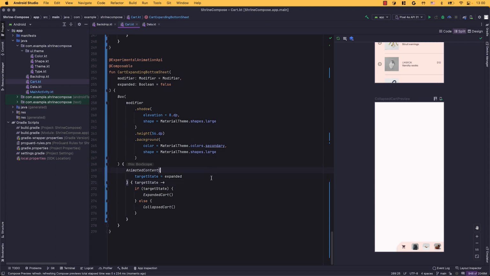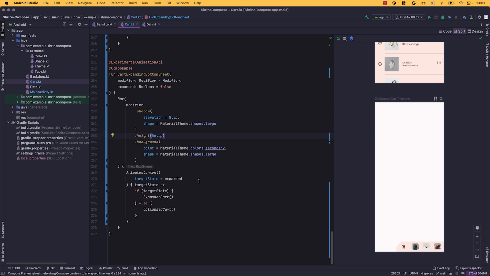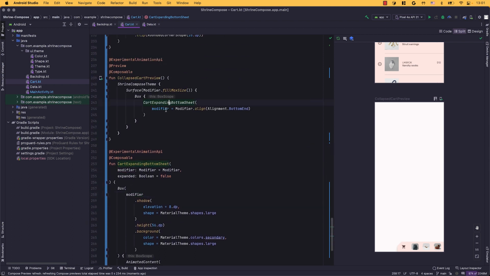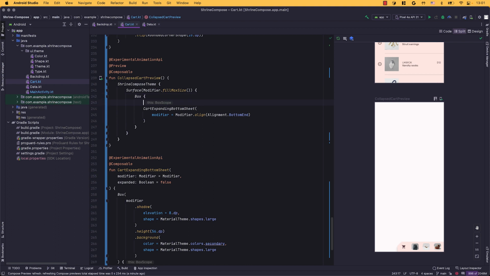Cool. And then I think one thing is, when we click on it, the way it will transition is we want to tap on it. So what we can do is pass the expanded action in. And so we'll create a value here.